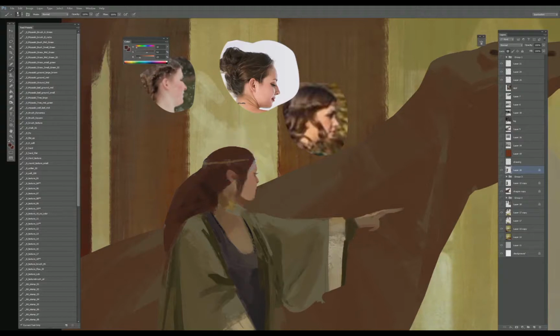Start to really refine some of the shapes of the hair, and get some of those nice darker values here.